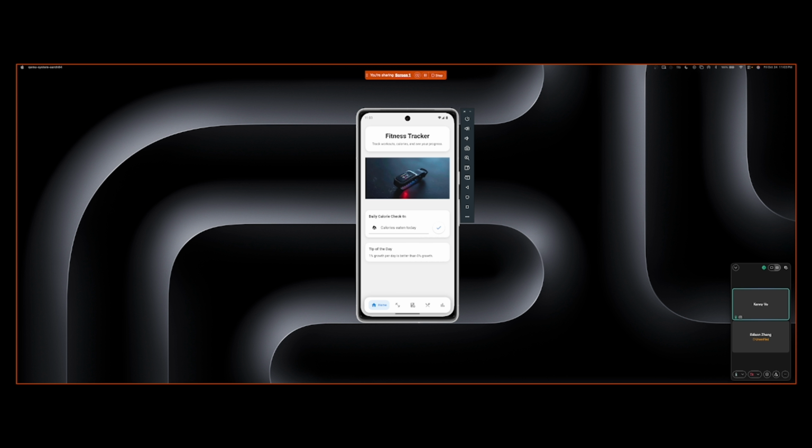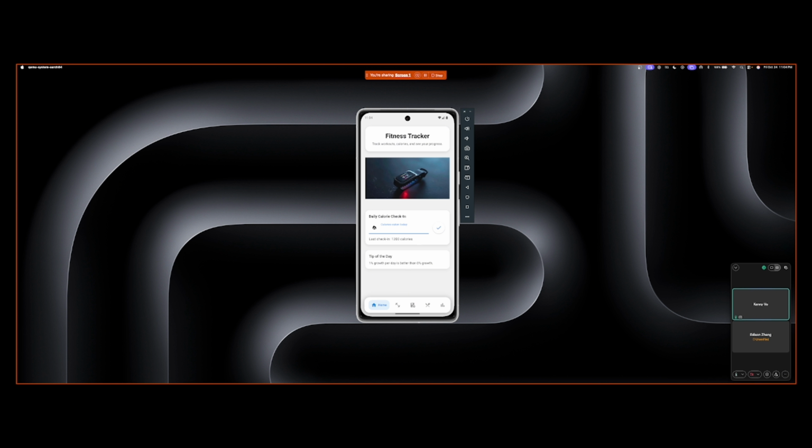Under that will be the daily calorie check-in card. You just put in the amount of calories you ate that day, and then you click the check, and it will send it back to the database of the calorie page. Under it will be our card for the motivation. This will basically give the user a quote just to give them a little bit more motivation and discipline towards continuing their journey of fitness.